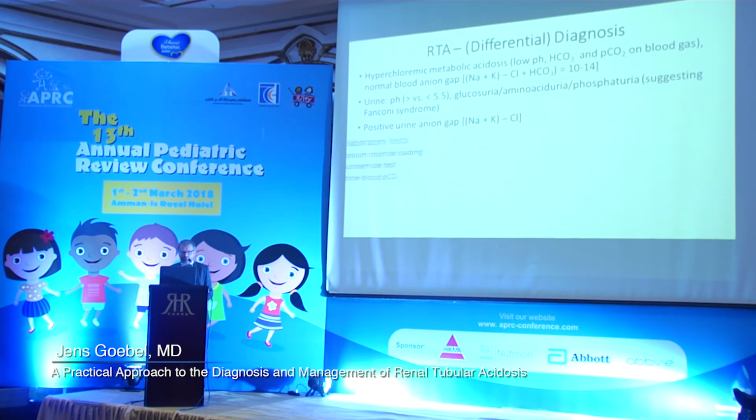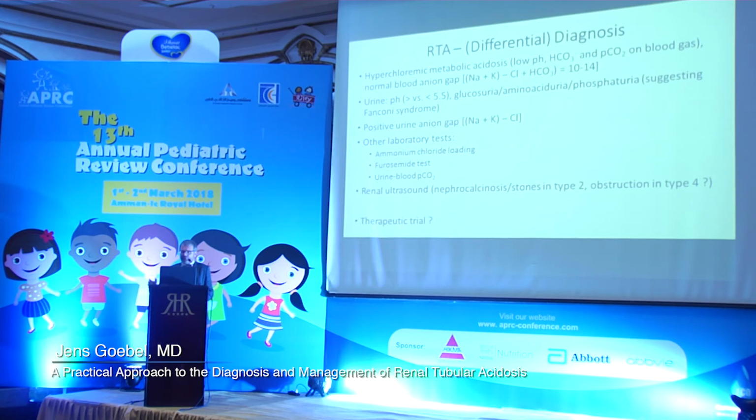There are some other fancy tests that you can consider or read about. I've never ordered them, so that's why I just listed them as other. And I mentioned that a renal ultrasound might be interesting to look for obstruction if you're worried about type 4 RTA, or if you want to look for nephrocalcinosis or stones, which can be fairly common in type 2 RTA.